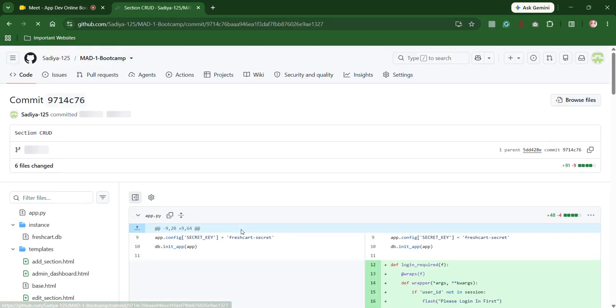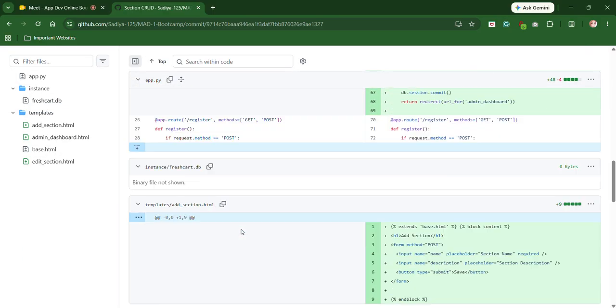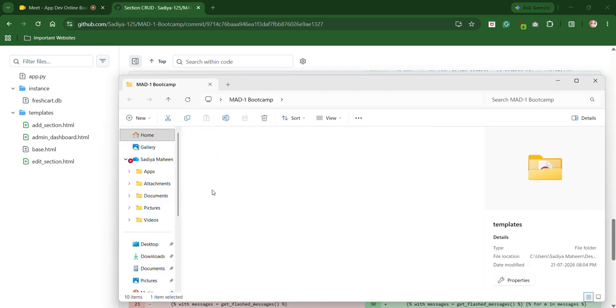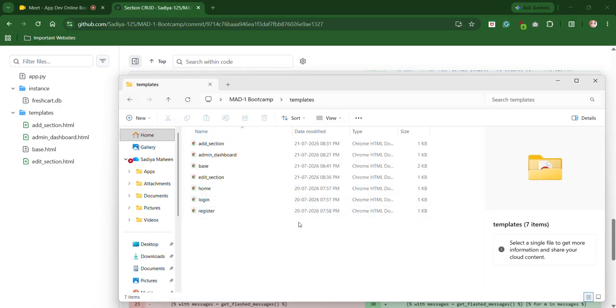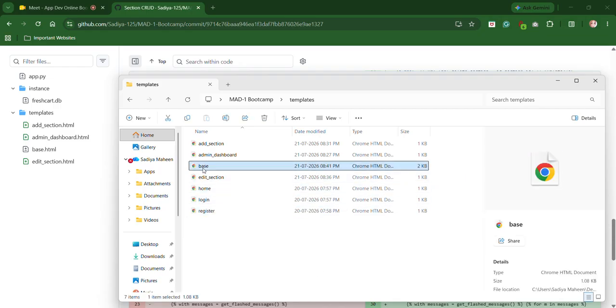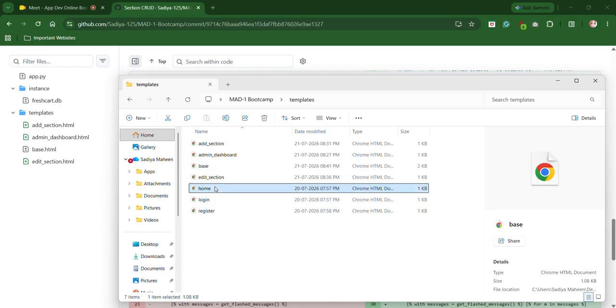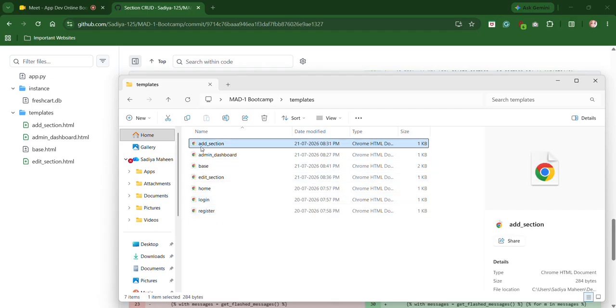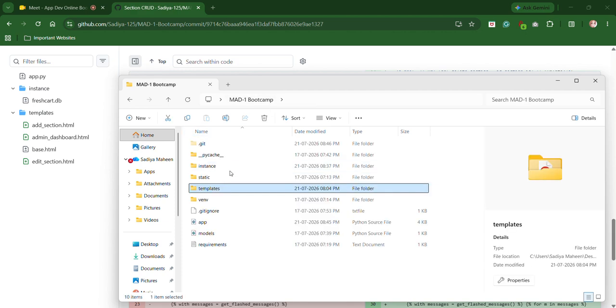And yeah, you can also try to follow the same code structure again. The structure is the same and everything can be dumped inside the templates folder, or ideally you can also have it segregated with a new folder called admin and then put all admin dashboard, edit section, add section inside of that. You can also have a new folder called auth and put these two things inside of it. In that way, you will have just the base template and the home template in the root folder. You'll have these two in the authentication folder and these three in the admin folder. So you can also try to structure it that way. So structuring is on your part.